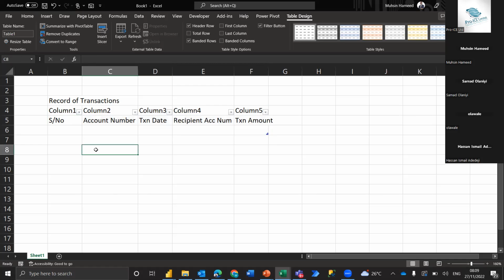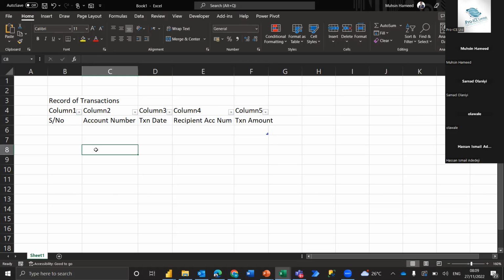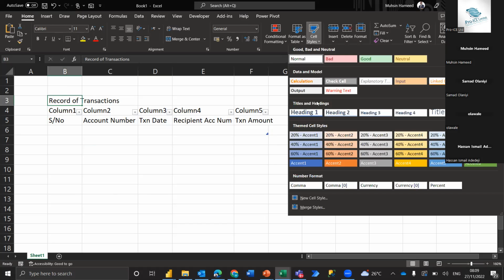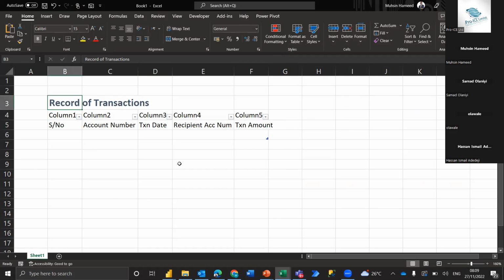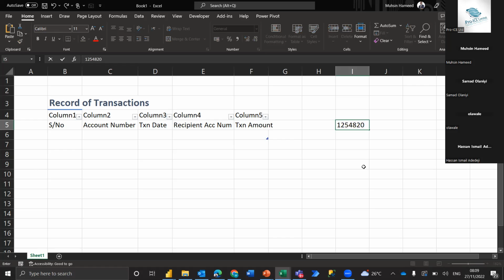But when we want to create our reports, let me ask this question. If we create a report with this data here, serial number, account number, transaction date, recipient account number, transaction amount, and we have a report that shows something like this. We have account number 125, and then the transaction amount was this amount.